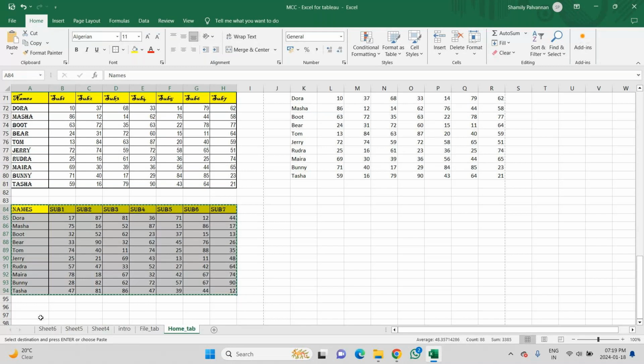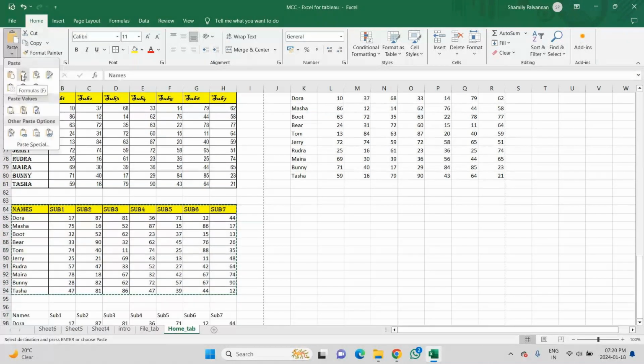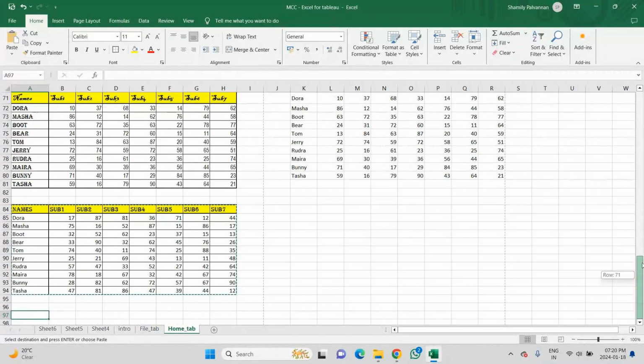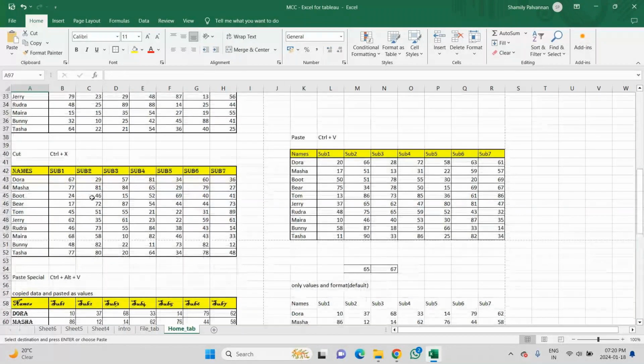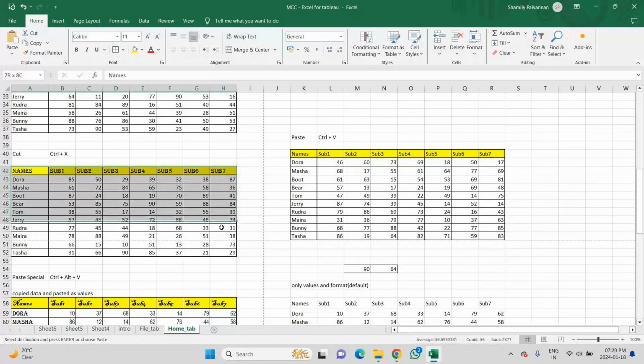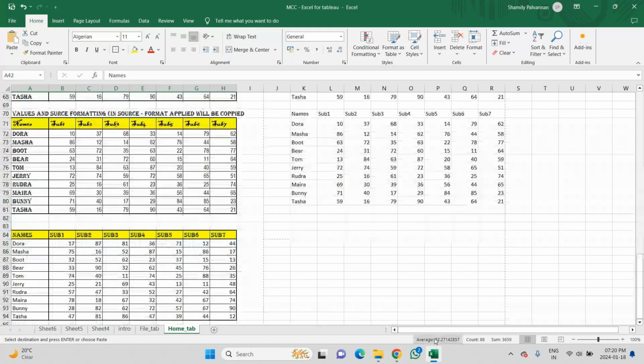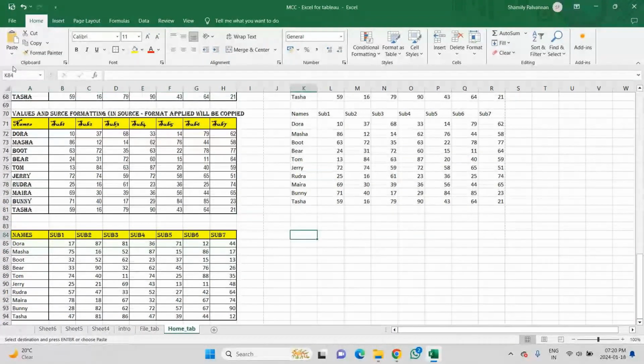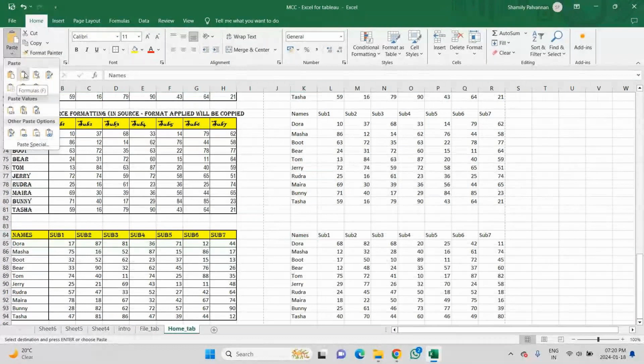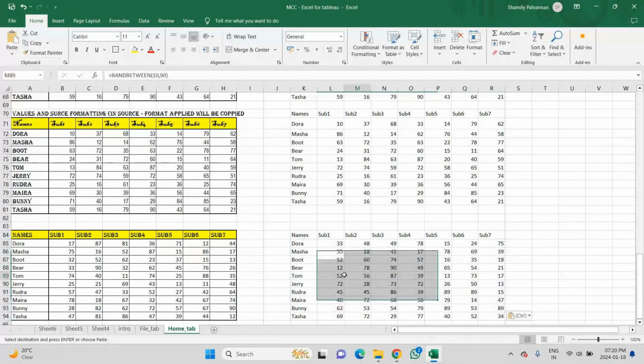Copy. Now I want to paste it, so this time we will paste in this order. See, this is only our functions, formulas, whichever you are using. Suppose this data has formulas, I will copy this with the formulas and paste it in the bottom here. Can you see, formulas have been copied but not the format. Only formulas will be copied without format.